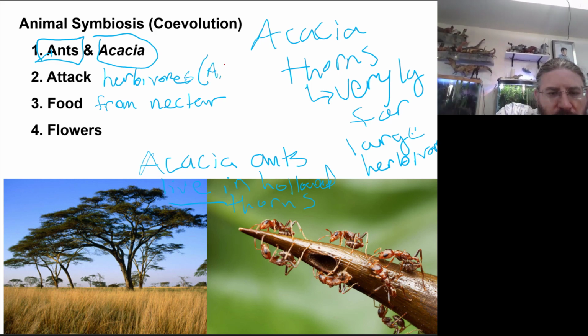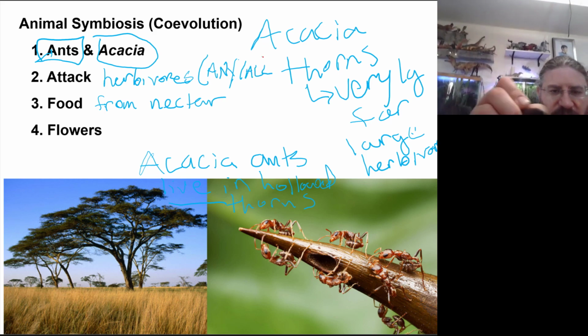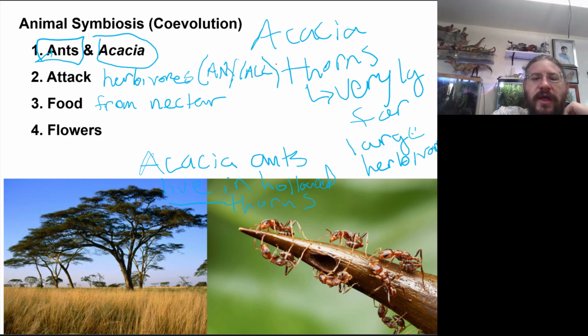Like all ants, they have a critical inability to understand their size compared to other organisms. So they attack insects, they attack mammals, they attack birds, they attack epiphytic plants, plants that just want to chill on the bark of the acacia tree. They keep an acacia tree clear, and they get food from the nectar.